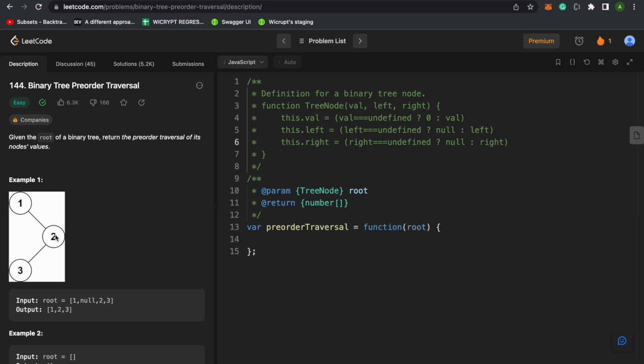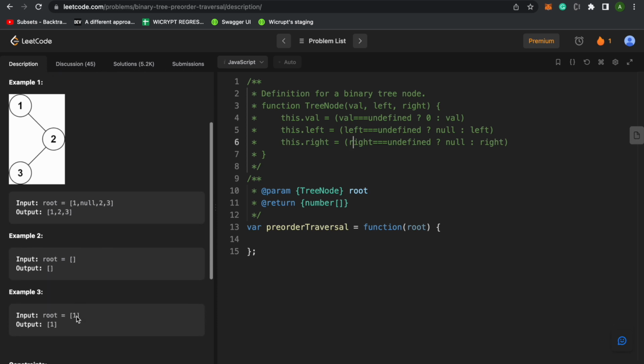After printing 2, we print its left node, which is 3, so we print 3. Because 3 does not have a left node, and it also does not have a right node, we move back to 2, and 2 also does not have a right node. So that's it, it ends there.